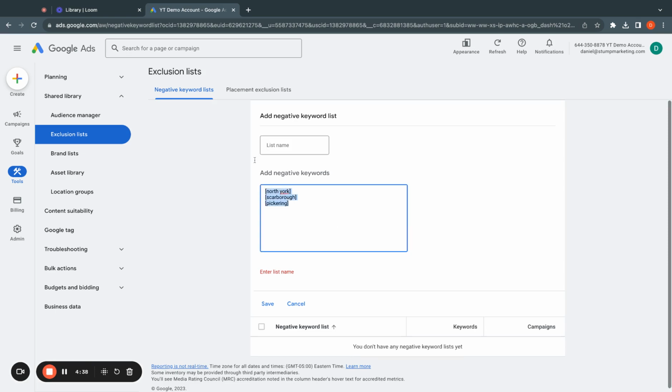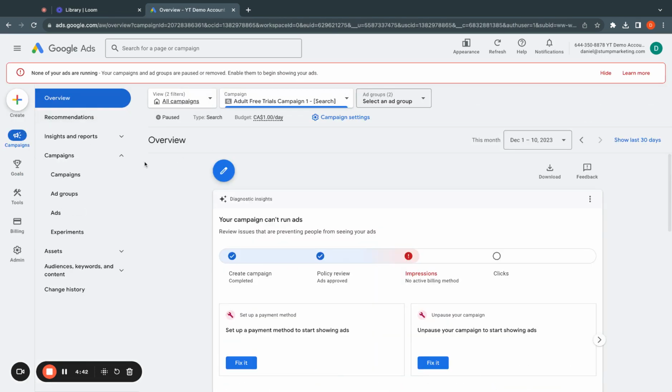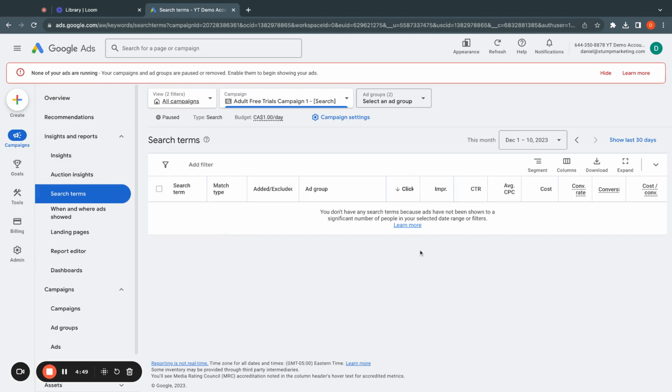And again, you can take a look in your search terms, so whichever ones you're showing up in. When you go to your campaign, we're in our campaign settings right now. You want to go to Insights and Search Terms, and you're going to continue to see search terms pile up here as you run your ads. My recommendation is that every 72 hours, you go into your account, and you can do it from either a campaign or ad group view. You filter out which search terms are relevant to your business, and you can even add some of those as keywords. There'll be an option here. I just haven't run any ads as this is a demo account.